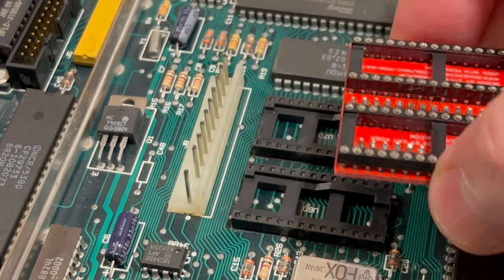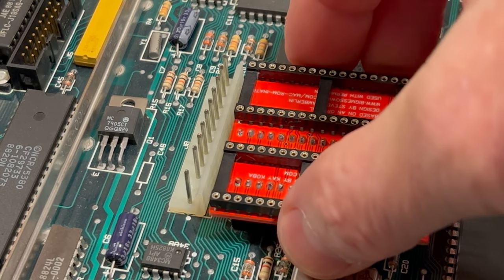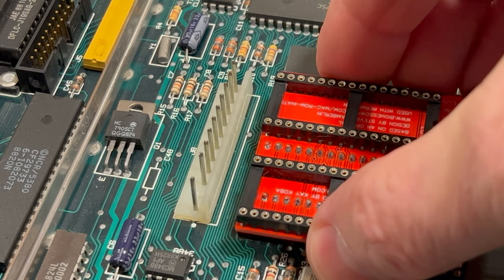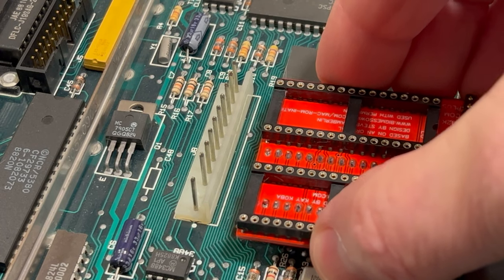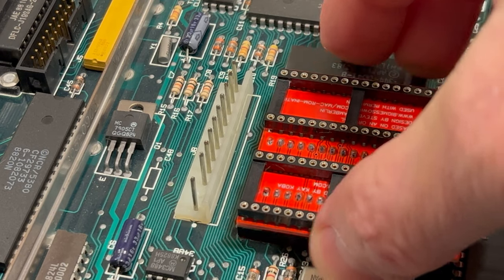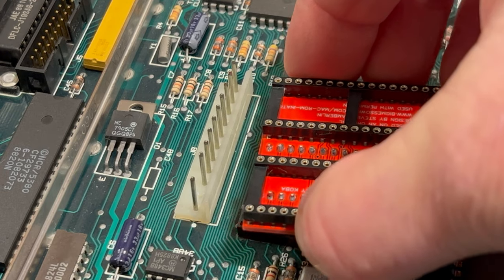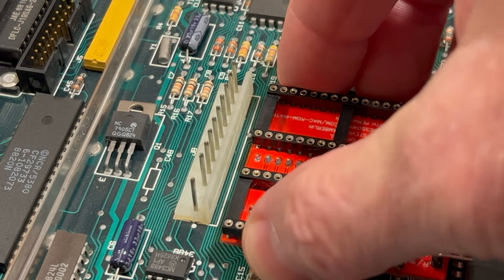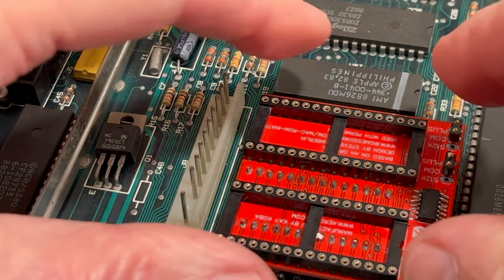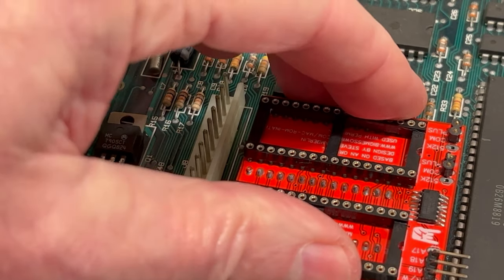We can set this down on here. We're not gonna push it down all the way. We're just going to kind of get a proximity here where everything is gonna go. Get this to line up here. There we go. All right, those do all line up. Very good. And I just got that sitting here for the time being there.